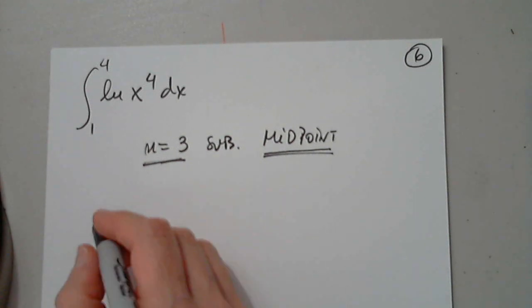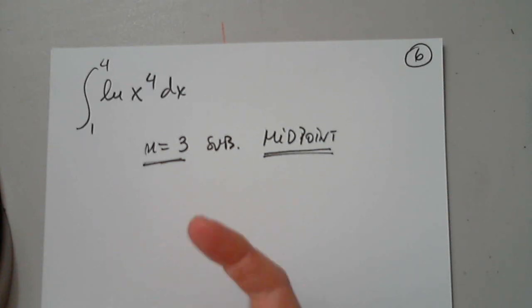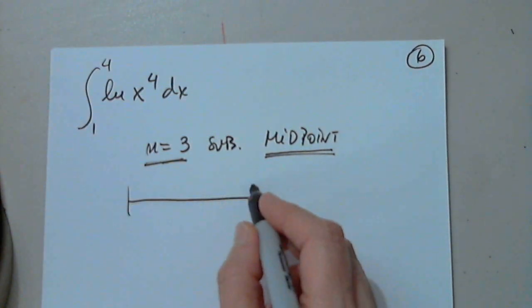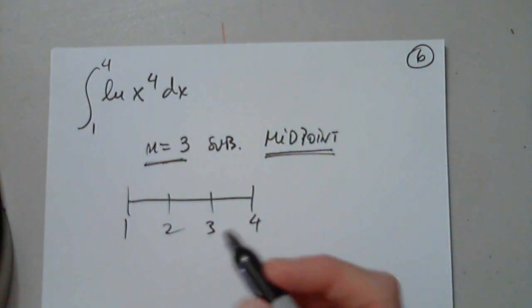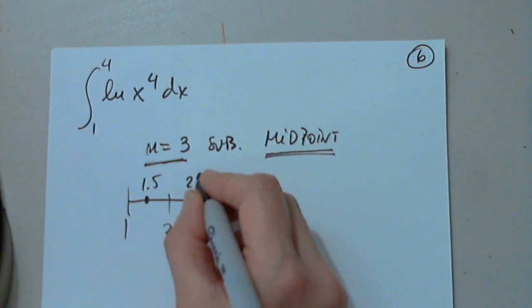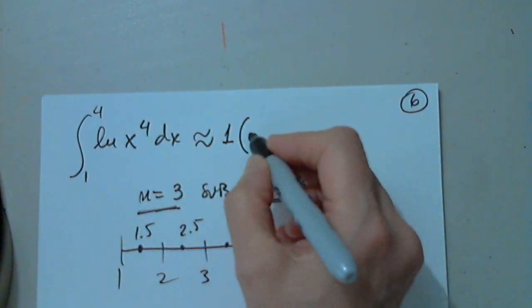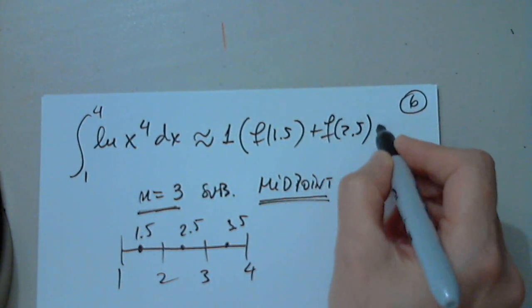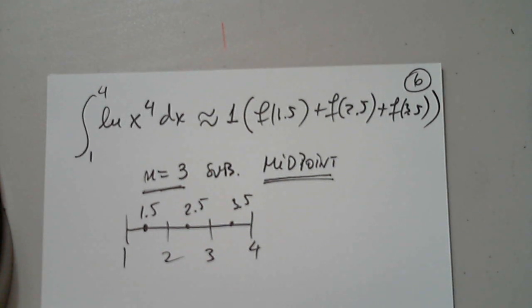So my starting point is, and I have a video that I posted for you in this module with the videos and lecture notes, how to go about this step by step with a calculator. So 2 and 3, and the midpoint will be 1.5, the midpoint will be 2.5, and the midpoint will be 3.5. So this will be approximately delta x, luckily is 1, times f of 1.5 plus f of 2.5 plus f of 3.5, and we have to approximate that.